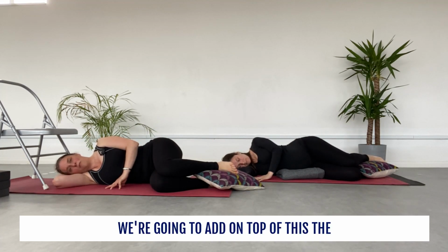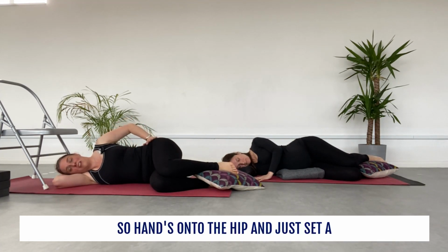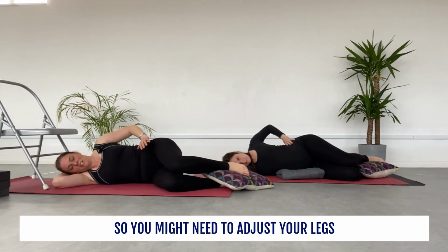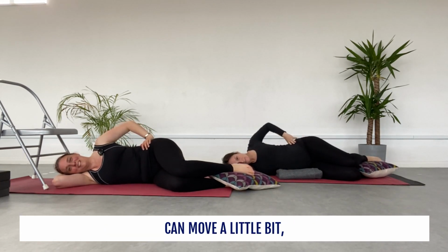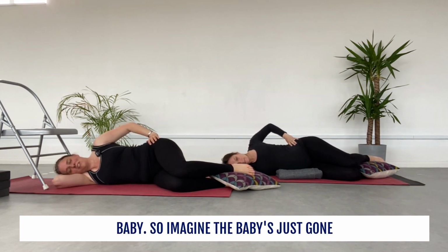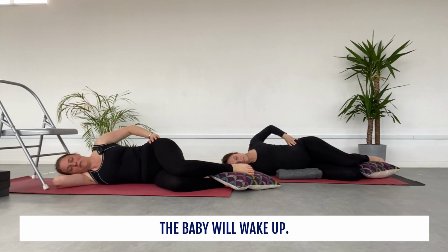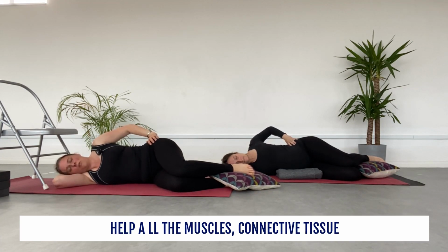And we're going to add on top of this the jiggle. So you can either do this yourself, so hand onto the hip, and just set a little motion up. So you might need to adjust your legs so you've got room for your bump, have your legs far enough away that you can move a little bit. And it's like a sort of rocking a baby. So imagine a baby's just gone to sleep, and you know if you stop moving, the baby will wake up. If you move too much, the baby will wake up. So it's just that gentle rocking to help all the muscles, the connective tissue relax.